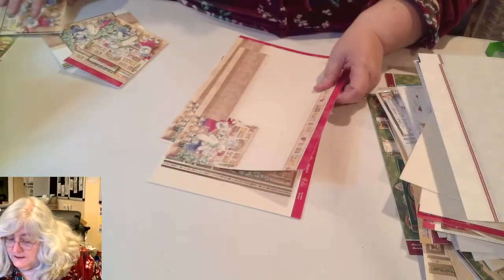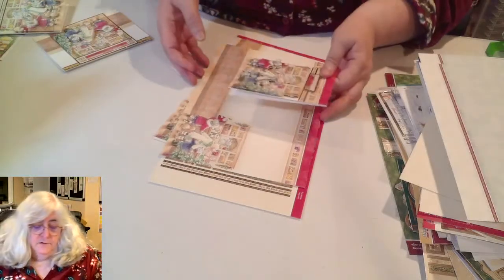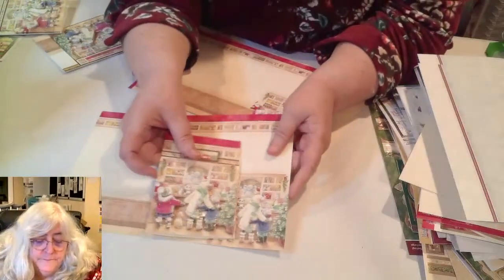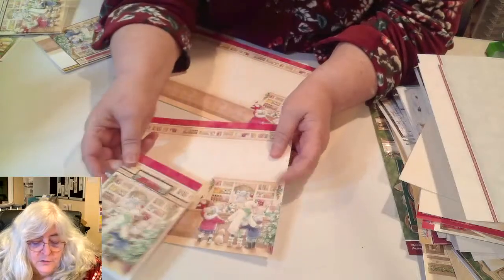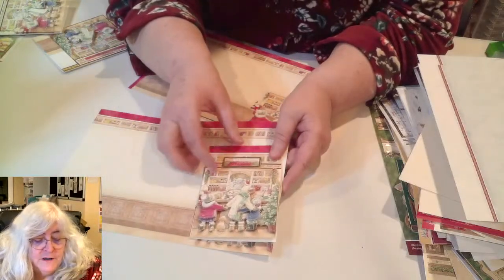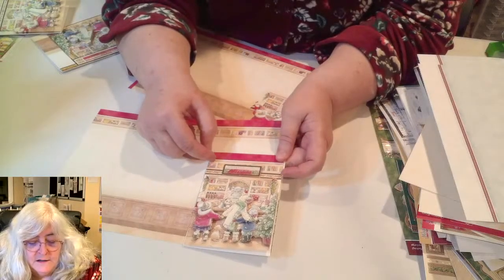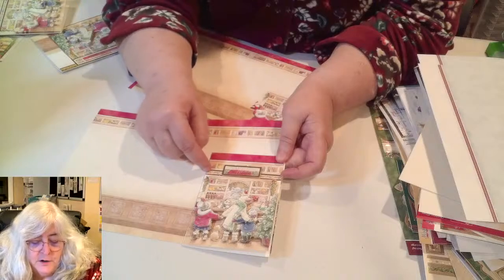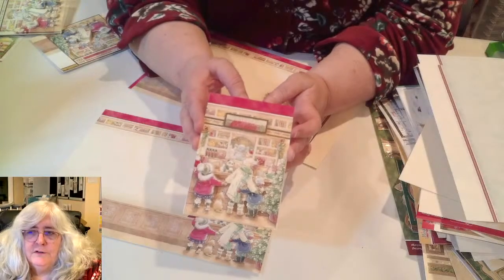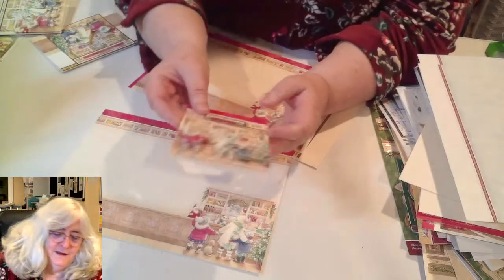So let's see. First, I used this one. Here's my corner of my cardstock. And it looked really white at the top here. And I thought, well, the ceiling's not much to write home about. So what I did is I cut my border off here, I brought it down, and then I had a little gap between here and the top of my card. I filled that in with one of my borders. And now it looks like the toys just go right on up the wall. Yeah, you'd never know. Isn't that cute?